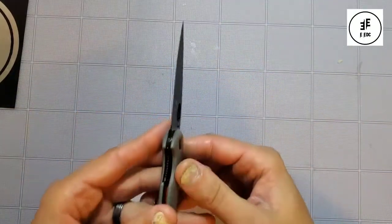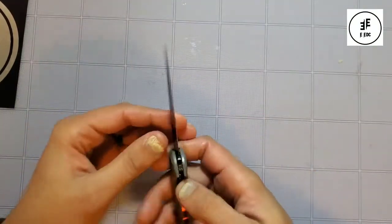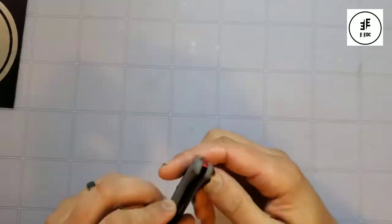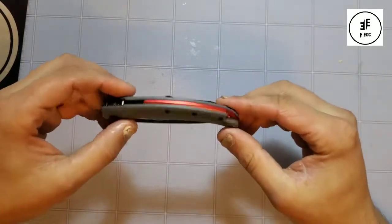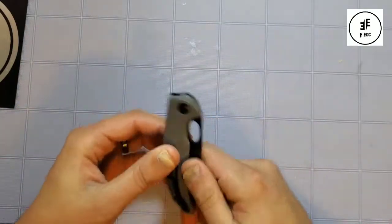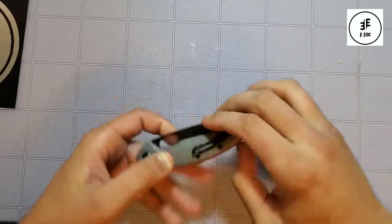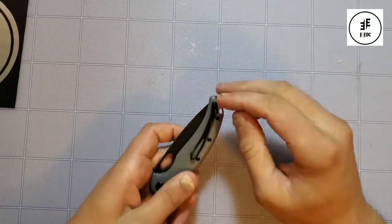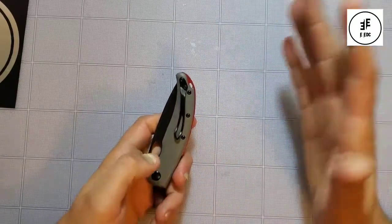Stainless steel liners. The lockup's coming in at, I don't know, name your percentage. I don't know how they come up with those percents. I'm going to say 5,000%. Lockup's at 5,000%. It's pretty good. 5,000 is a big number. We got this red aluminum backspacer here, which is an awesome accent color for what we got going on. Very, very cool. The pivot is coming in as a T8. Great. Unfortunately, you have 6 total screws on the body, plus the 2 screws on the pocket clip that are T6. Not a huge deal.